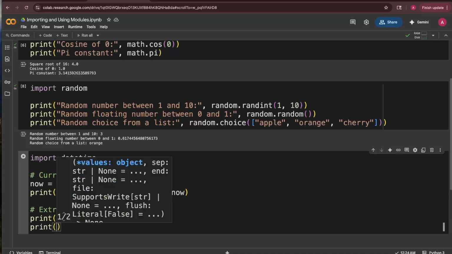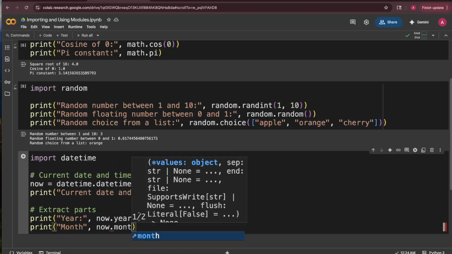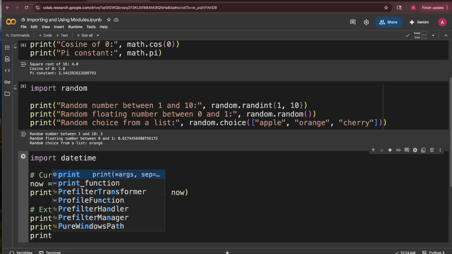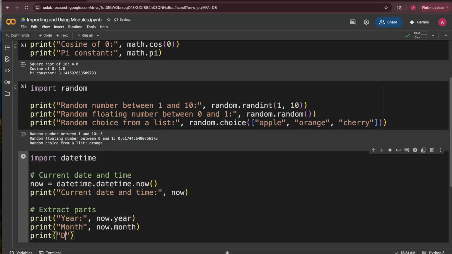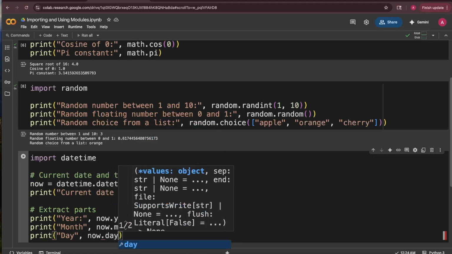Print month, now.month, and print day, now.day.